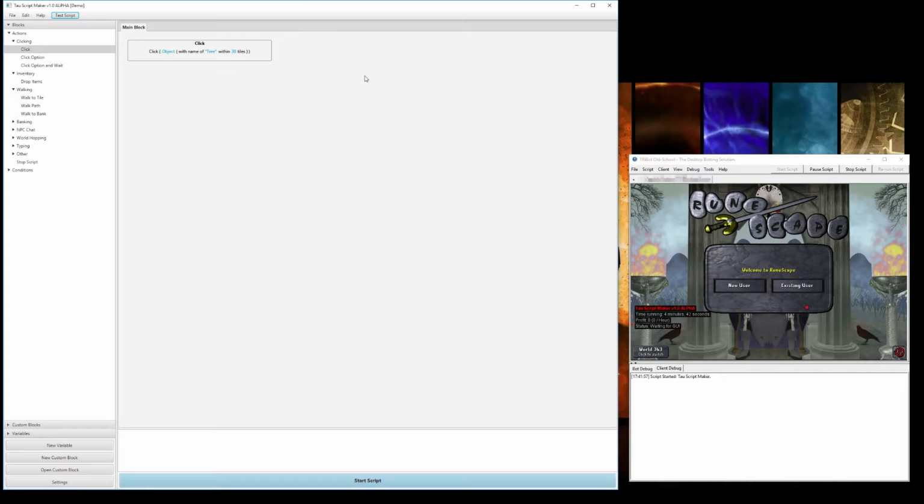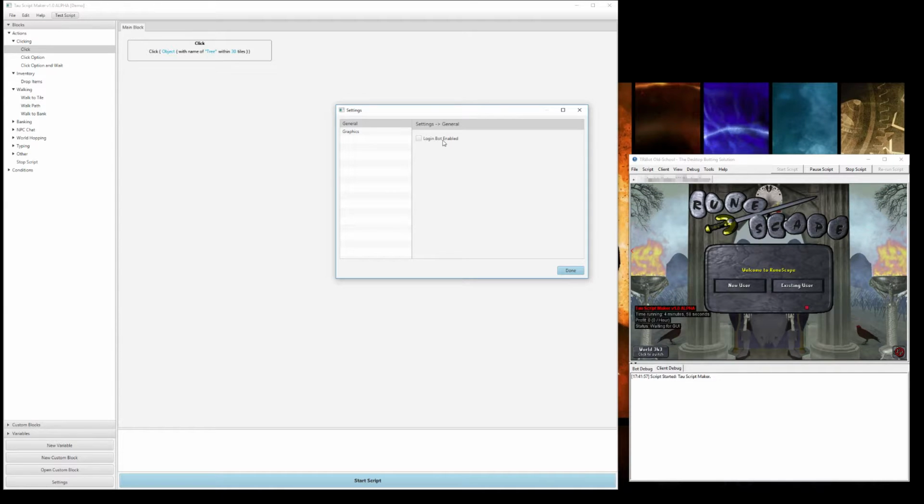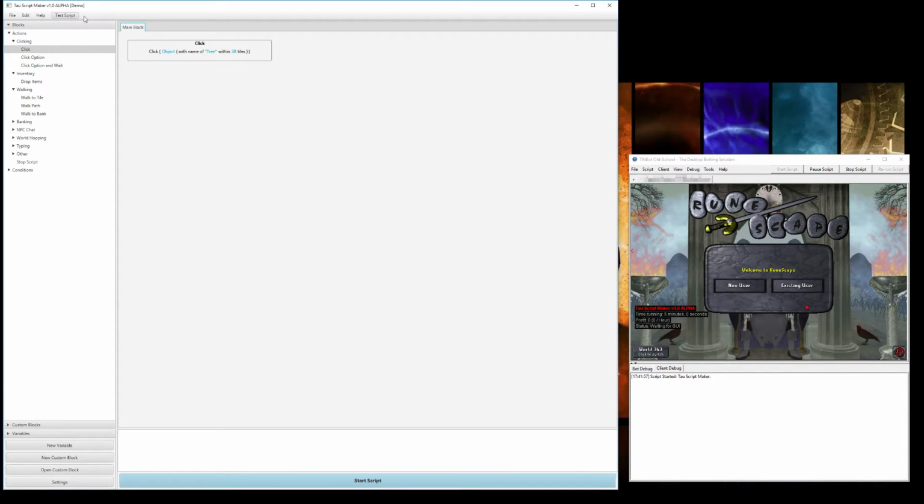So I am going to go up to here, press File, and then Save so that I'm good. Then you probably notice that the script isn't logging in. If I want the script to log in, I have two options. I can go to File, Settings, and then enable the login bot here, or I can just press Test Script, and when I do that, it automatically enables the login bot. And so you can see now that it is logging in, and we'll just give that a second.